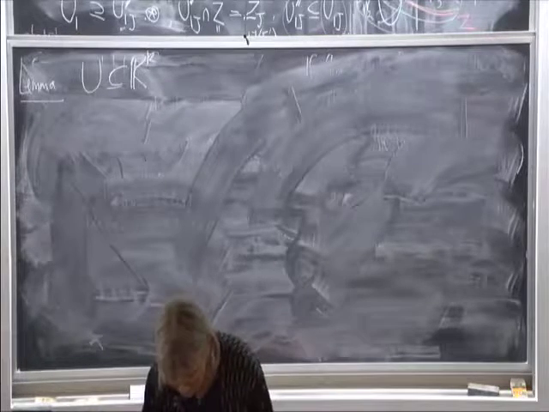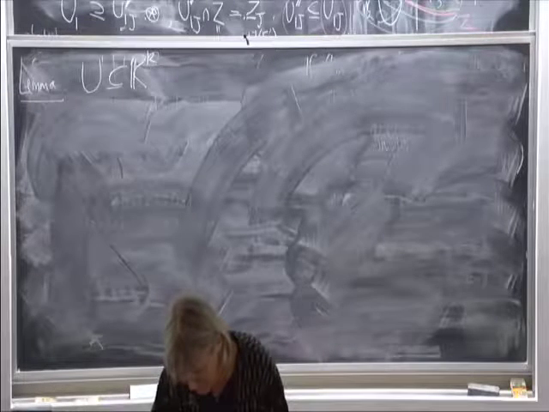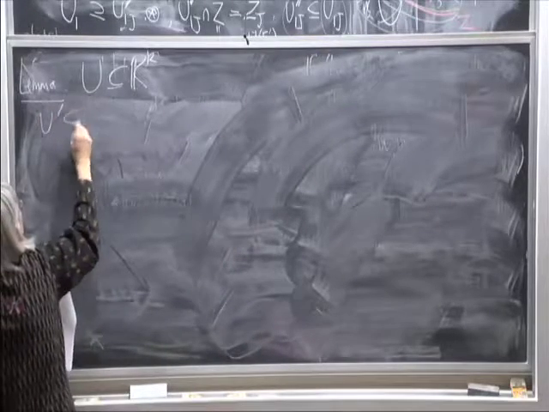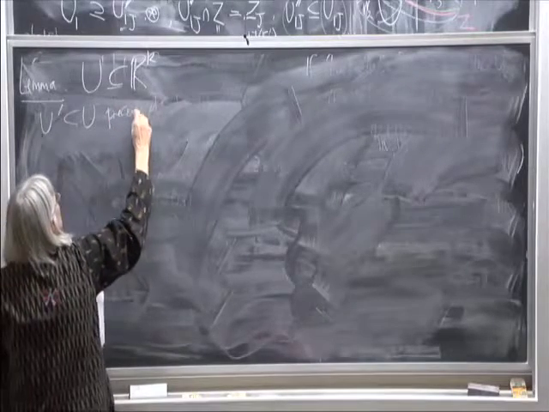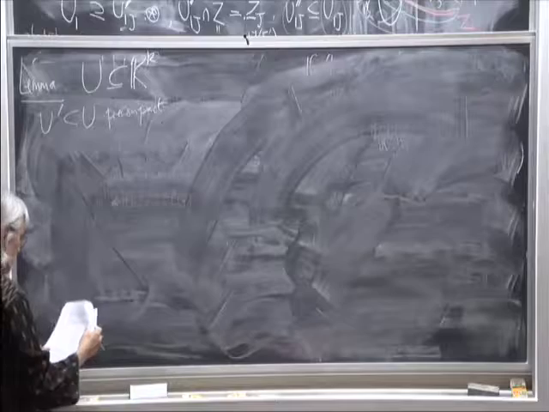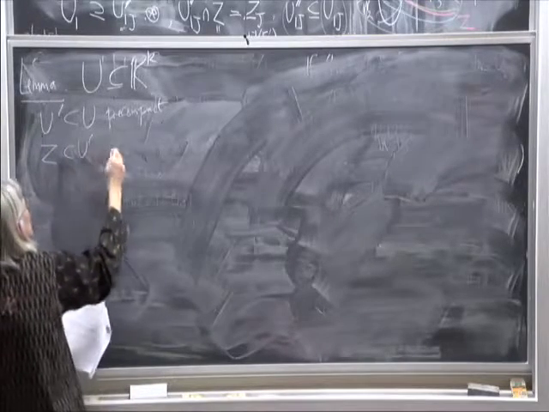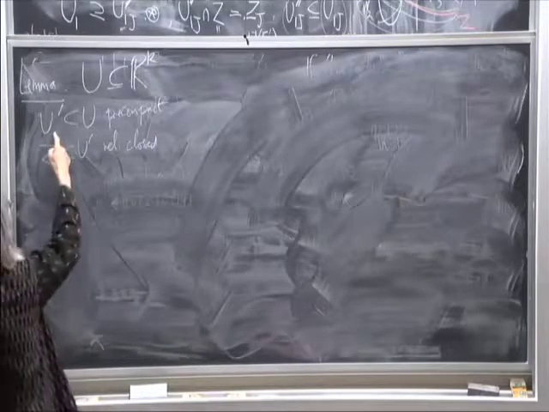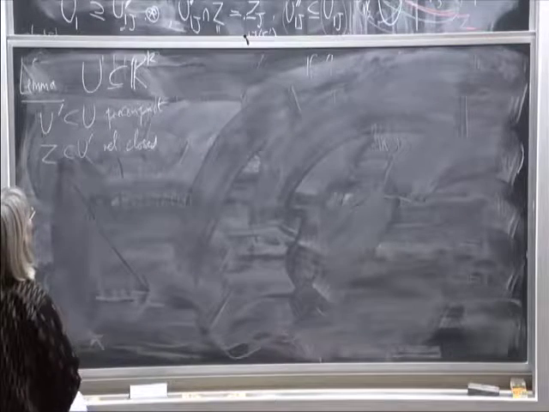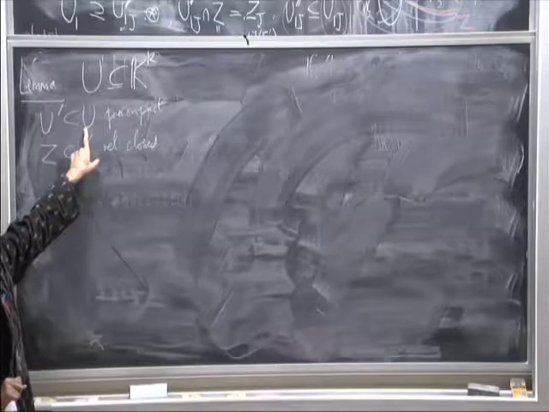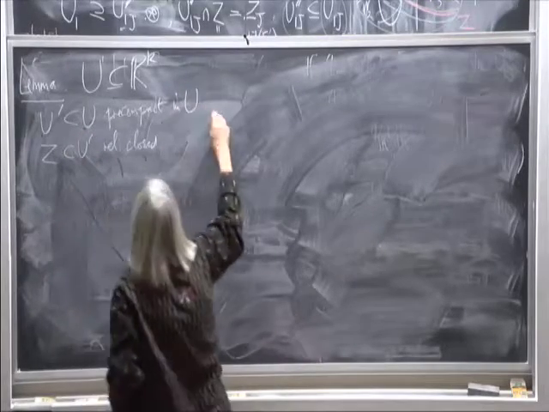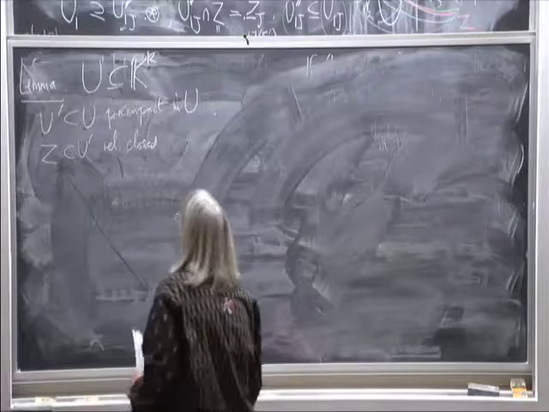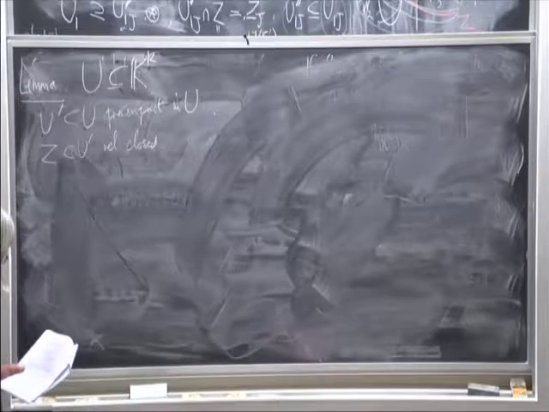And U prime sitting inside U is precompact. We've got Z sitting inside U prime, which is relatively closed. So that's our 0 set. Precompact in U, so the closure of it is the closure in U, because we don't really have RK here. We're just sort of thinking. Anyway, so we've got Z sitting inside U relatively closed.